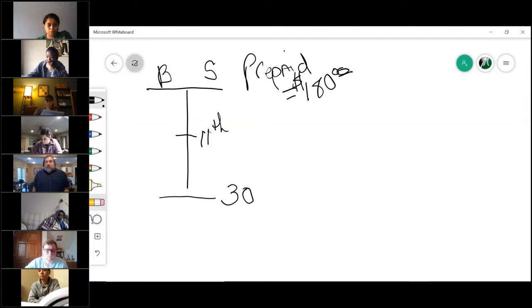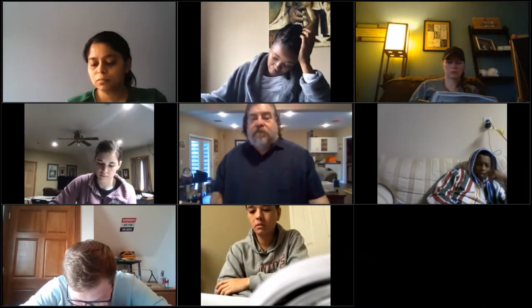The bill is a prepaid bill, doesn't matter what it is. The prepaid bill is 180. So this bill has to be prorated or split between the buyer and the seller. So what I want to ask you is: does the seller get a credit or a debit and of how much money? And the second question is: does a buyer get a credit or a debit of how much money? So take a second here and think about this and tell me what you think you've got.